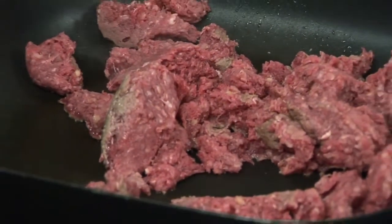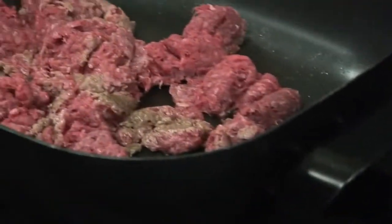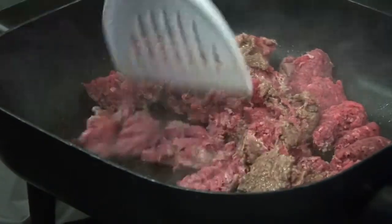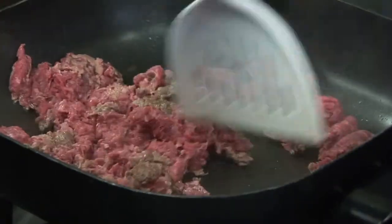Beef is a natural source of trans fat — the rumen does make trans fat. And there's research going on as to whether this is good trans fat or bad trans fat, so we're still working on that. But we actually tried to measure trans fat in samples from Japanese cattle while I was in Australia, and they had no detectable trans fat.